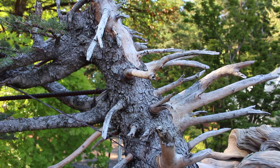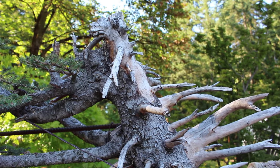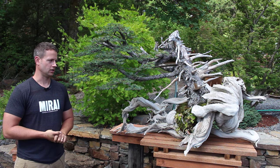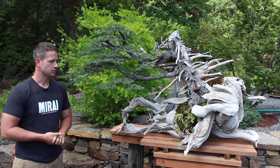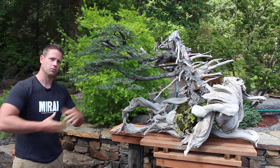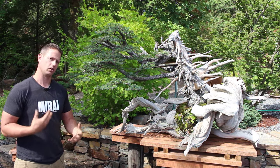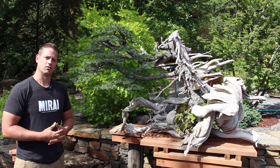And the main motivation behind using the juniper deadwood was to express the element that created the tree and not necessarily express the environment. So it's one of our first kind of moves into a more artistic sort of vision of showing other elements and how they relate and involve bonsai.